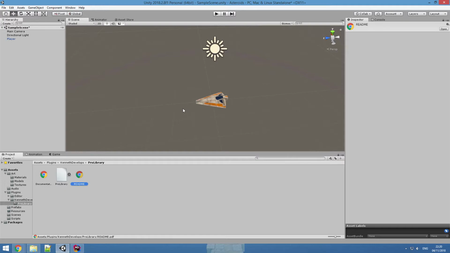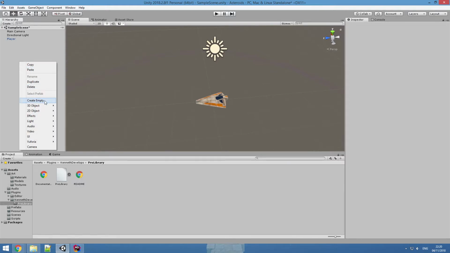Well, you see, instantiating and destroying game objects decreases the performance of the game slightly. It's not much if we destroy and instantiate a couple of game objects, but it is going to really affect it if we are instantiating and destroying lots of bullets, asteroids, special effects, and so on. So we use our pool manager instead to keep the game performance as high as possible. Now, to begin, we need to create an empty game object.